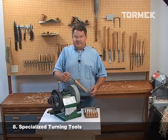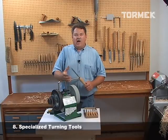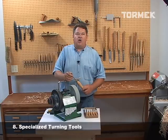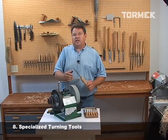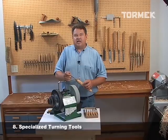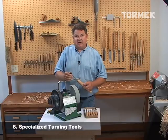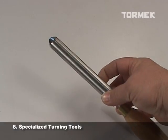There are dozens and dozens of very specialized turning tools out there. I hope that by covering the fundamentals in this video, you'll be well on your way to learning how to handle those specialized applications. But you're not completely on your own. In the Tormek TNT instruction book that came with the video, you'll find detailed step-by-step instructions for many of those very specialized tools, including several different types of the insert cutters and this elliptical spindle tool.